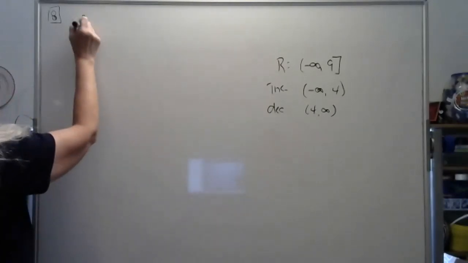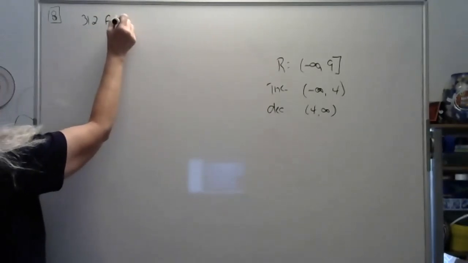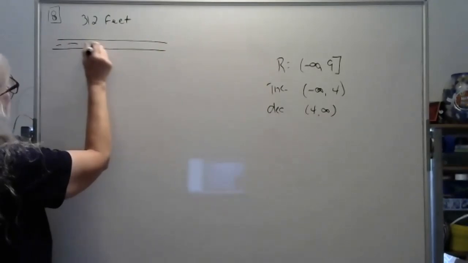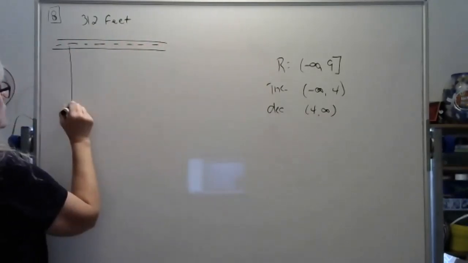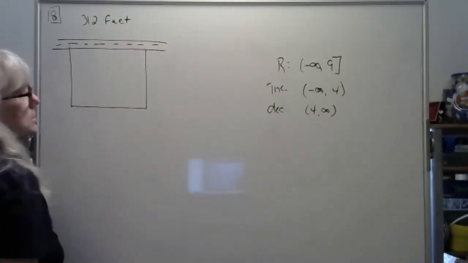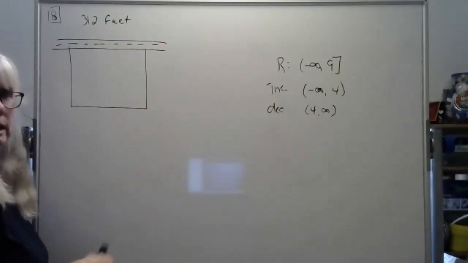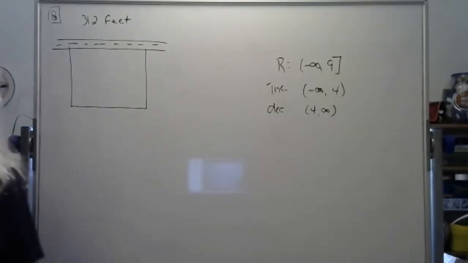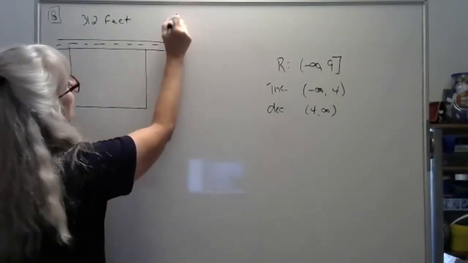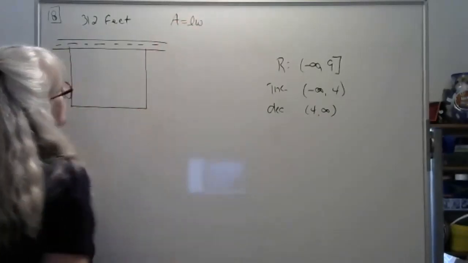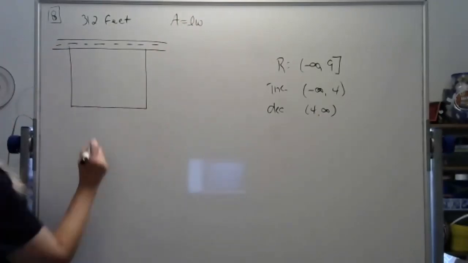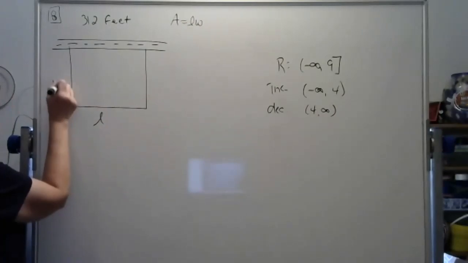So we've got 312 feet of fencing. Now see, this one makes sense. Here's my street. I'm going to put in a parking lot. I need to fence off 3 sides, but not the side on the street because that's how people are going to get in and out of it. So to me, this makes sense. Okay, we need the largest area. And again, this is from the section that's due on Saturday, so you may not have done these yet. So I'm going to call this L. I'm going to call this W.